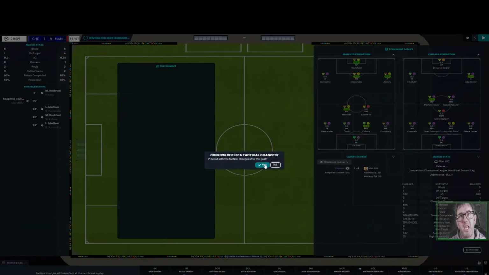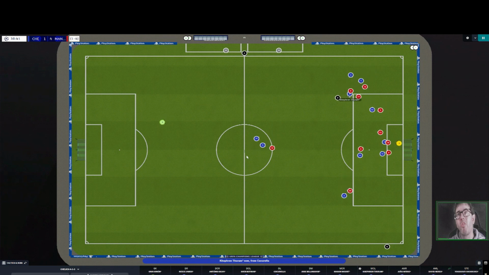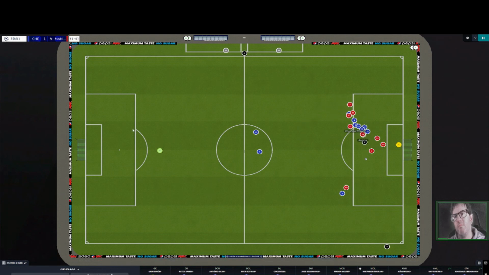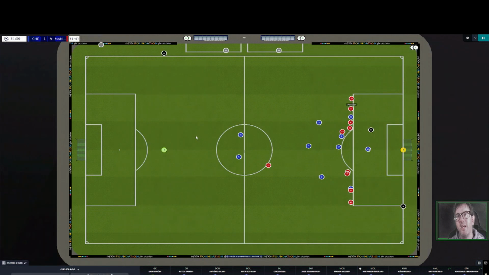So double change has come too late. We're going to demand more. Bellingham to Cucurella. Thuram. And he's given a penalty. Moukoko, I hope, will take it. But I'm not going to overrule whatever decision he's made in terms of the penalty taker. It isn't Moukoko, I don't think.